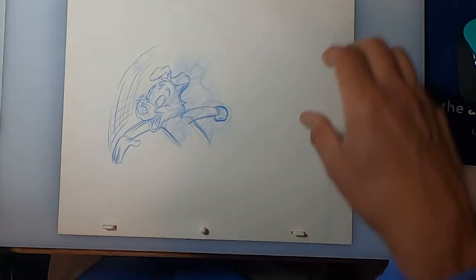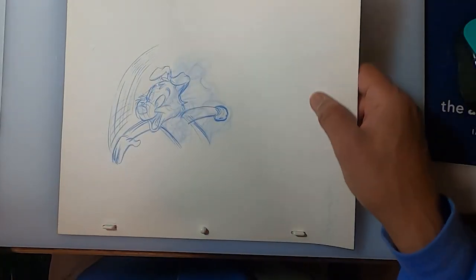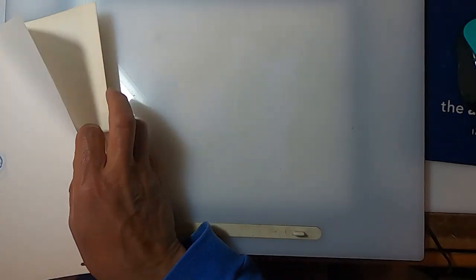Now, what you can do with all this extra drawing that you're doing from Preston's great book, you can in between it.